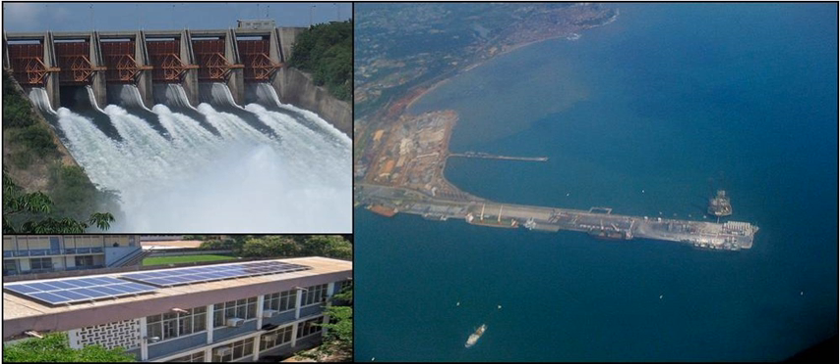The Tema power station was commissioned in 1956 with the 3×650 kW diesel-generating set. The Ho power station followed in 1957, and from 1961 to 1964, the Tema power station was extended to a maximum capacity of 35,298 kW, making it probably the biggest single-diesel power generating station in Africa. In 1963, the Ghana Electricity Division brought into operation the first 161 kV transmission system in Ghana, which was used to carry power from the Tema power station.